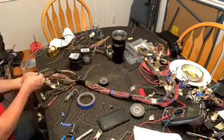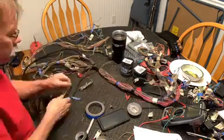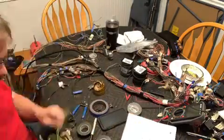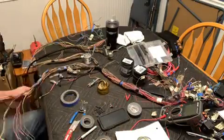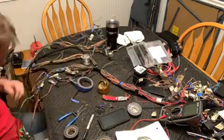So here I'm beginning to lengthen a lot of the wires, and as I complete a section, I go ahead and usually try and loom it up. Most of the stuff needed about 10 inches of wire. A few areas needed as much as 30 inches, but most of them were just 10 inches. And basically all I've done is flip the harness over and reroute it.